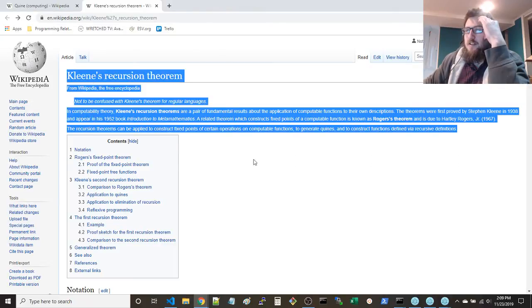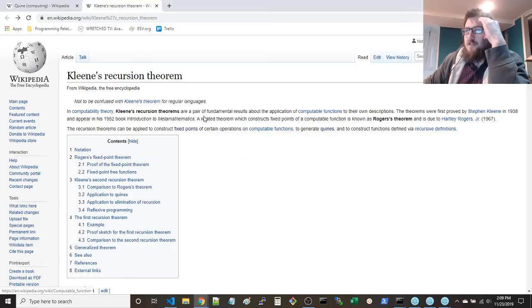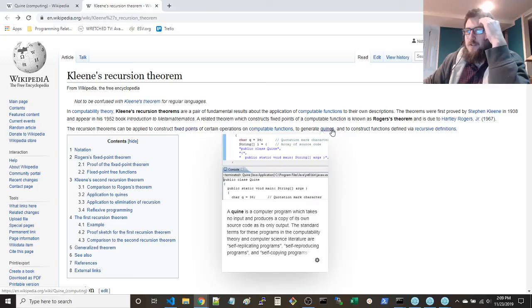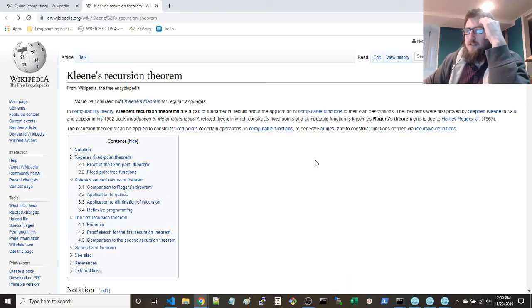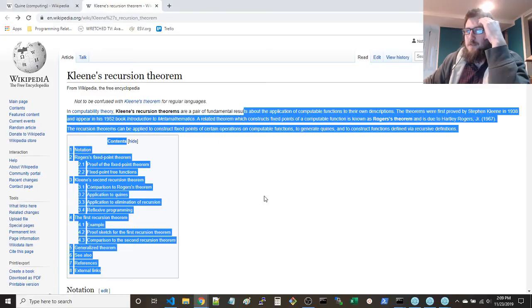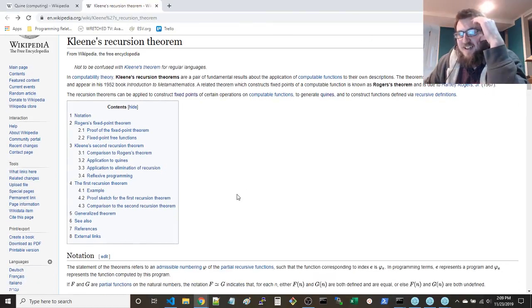Yeah, I mean, great. You know, all I needed to do was go study this book from 1952, and it would have been no problem to generate this quine. It's a good thing we're spending so much time on this. Good thing I was trying to figure that out just laying in bed.